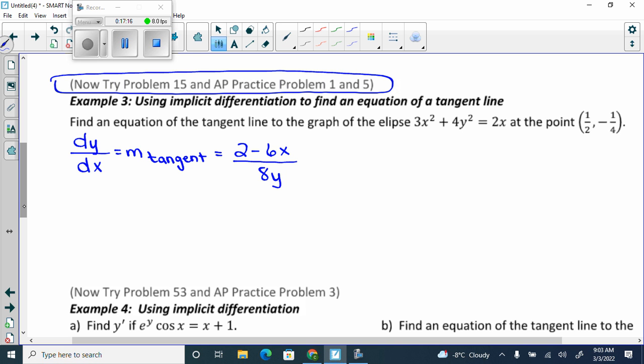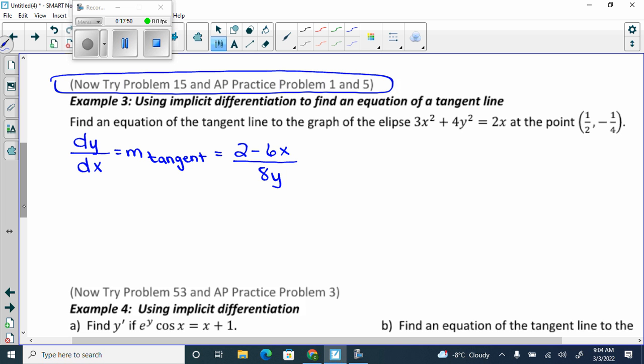So we have 2 minus 6x over 8y. We agree that's m tangent. What did we do to find the actual tangent when they gave us a point? You put that point in. We plugged in the x, correct? But now we're just going to plug in the x and y, because we have an x and a y. Rocket science, not so much. Reminding yourself, if I give you an x but not a y, or a y but not an x, how do I get the other one? Plug it back into the original, you get your other one, and you can still get your tangent. So I don't have to give you the x and the y, but I did, because I'm nice.